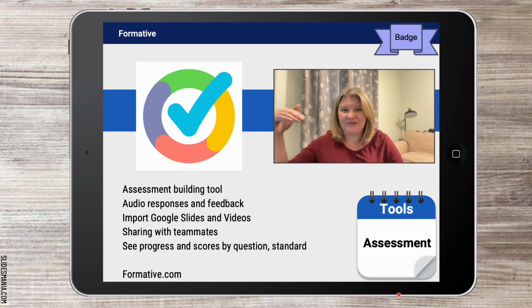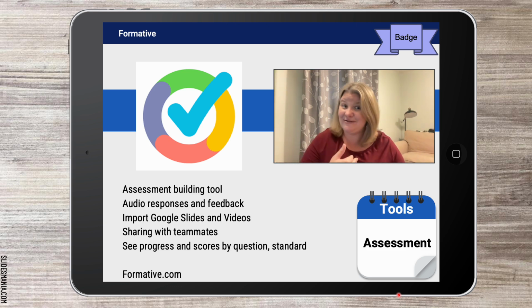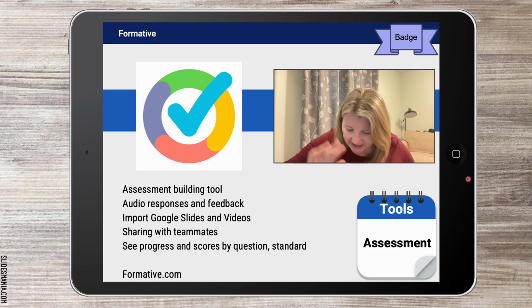You kind of naturally move from gaming to assessment because with our games, we're really looking at how do we entertain our kids and engage them while we're also getting assessment data. But then we also have actual assessment tools. And my personal all-time favorite, as you know from this class, because I use it, is Formative. It used to be known as Go Formative. Formative is hands down my most favorite online assessment tool.